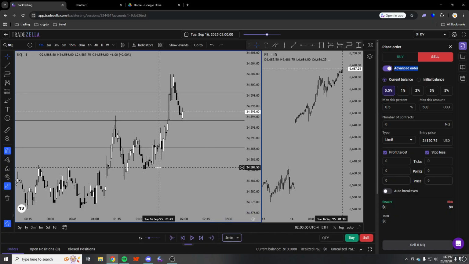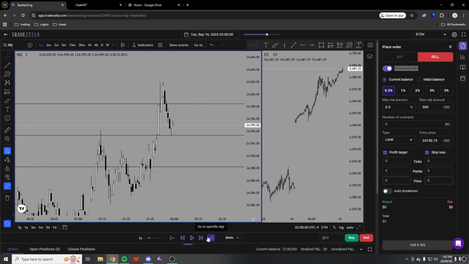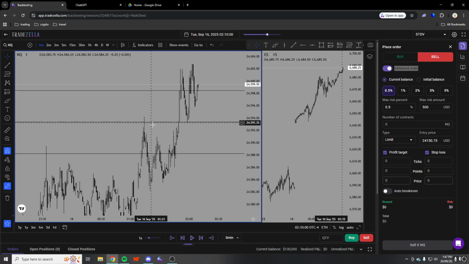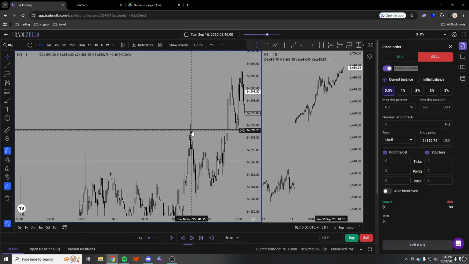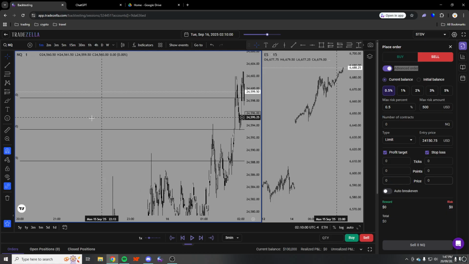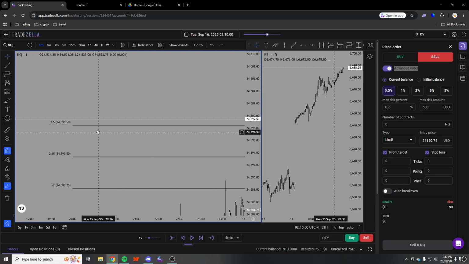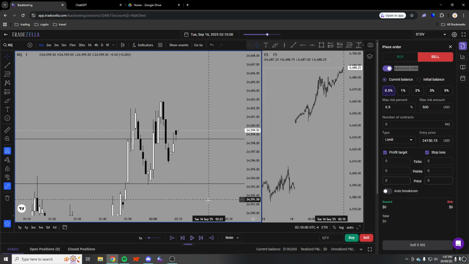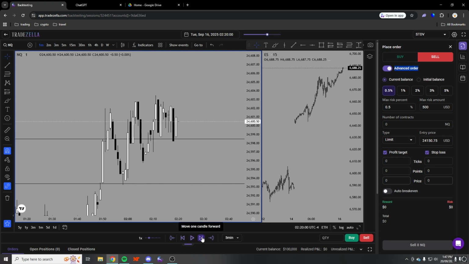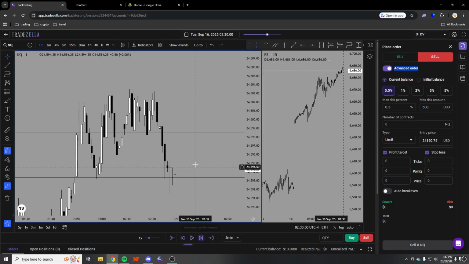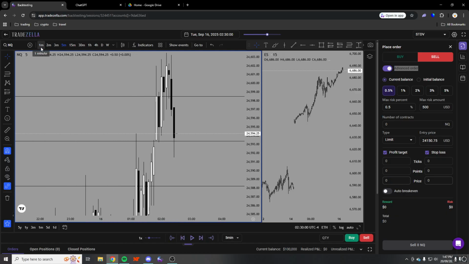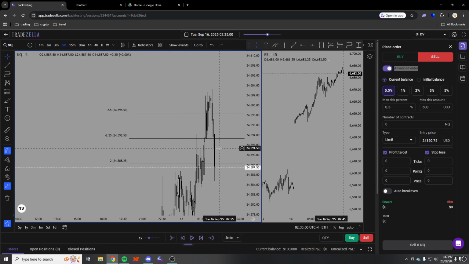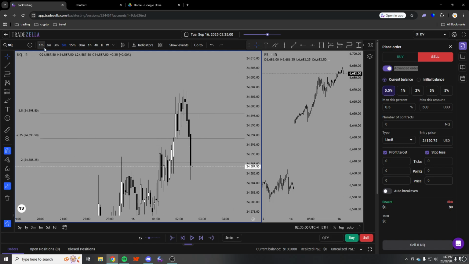I'm skipping way too far ahead now. Probably should have tried to take this. Could have gone down to like the 15 second chart and seen a rejection block, but you can see clearly did tap that, have some reaction. But then we just blew straight through it. We had another reaction here. Let's see if we can get like an inversion or something of this 5. Well, we sort of missed our entry now.